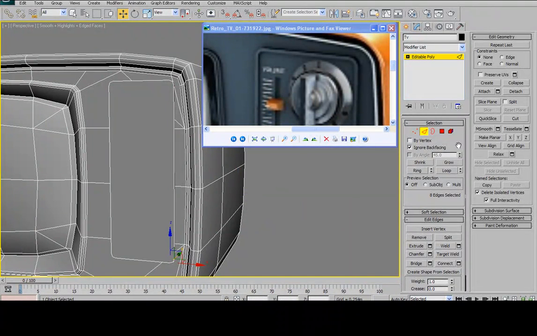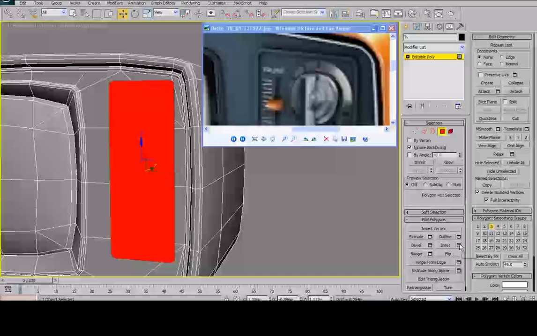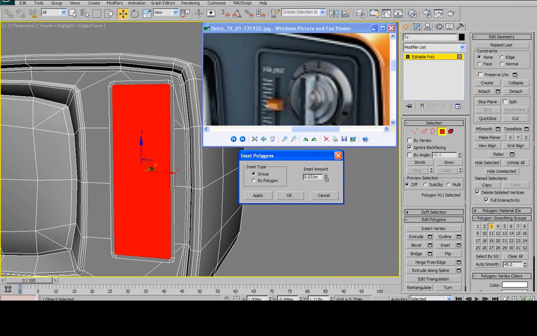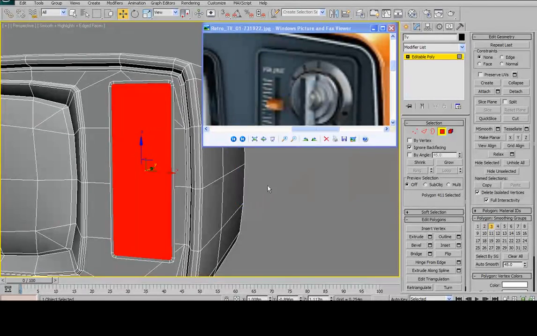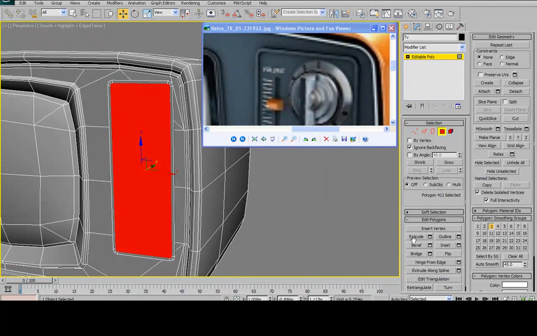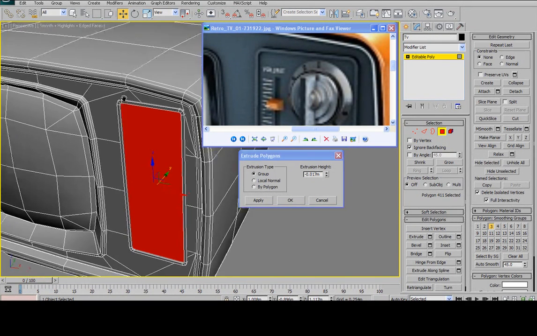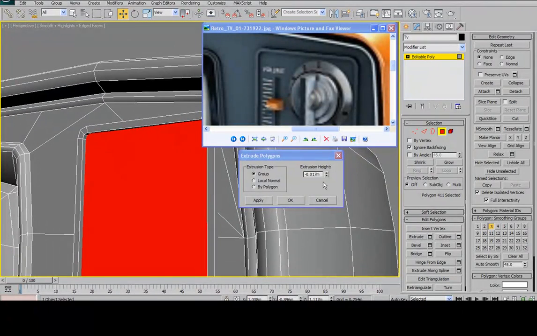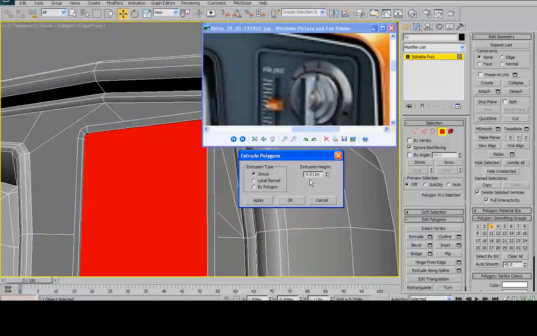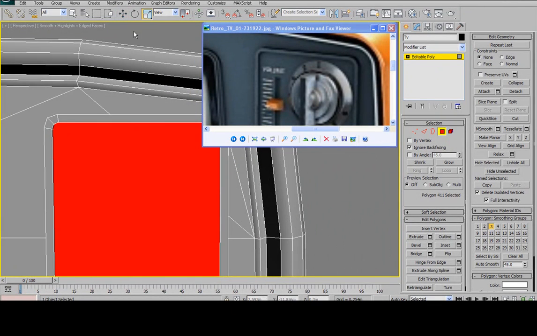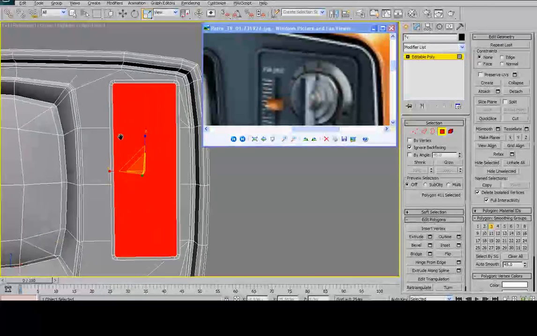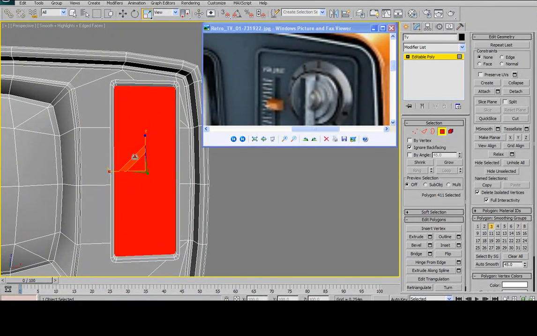So we'll say OK. Then I'll grab the front face and hit inset to get my inset amount. Say OK. And then I'm going to do an extrude, but I'm going to extrude it inwards slightly. And then I'm just going to scale it inwards. I'm going to move to my scale tool. I'm going to scale it on the z-axis first, just a little bit, and on the x-axis.